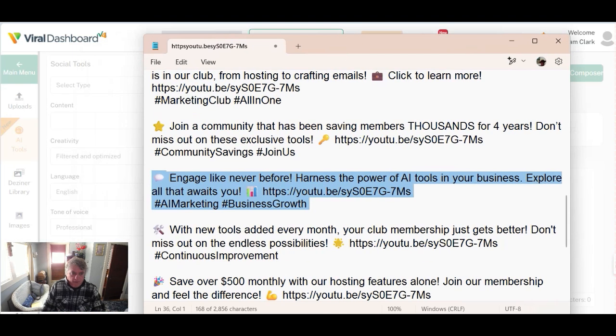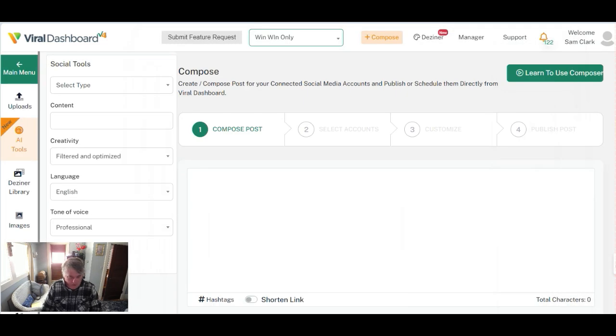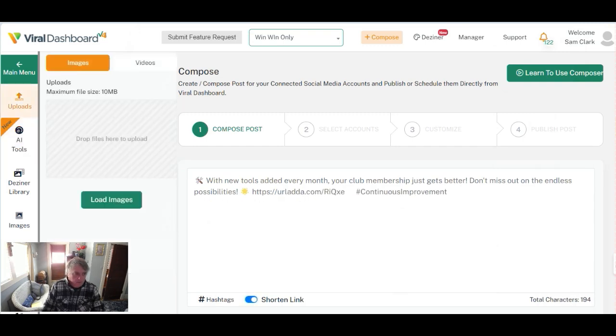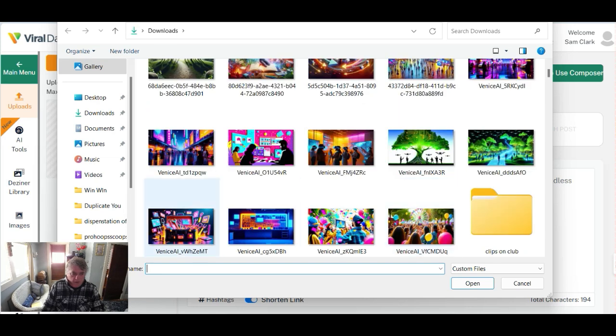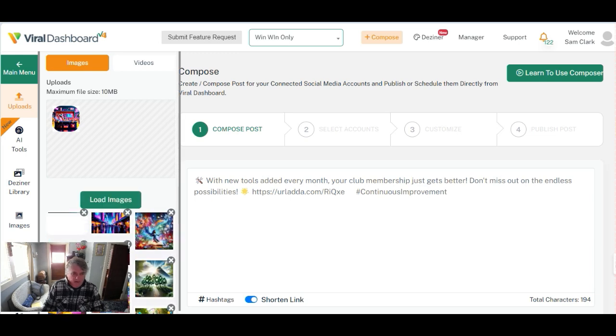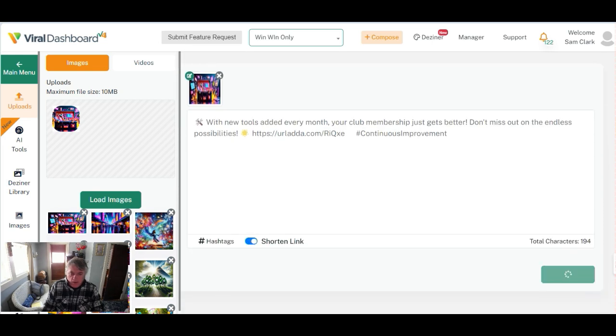I'm going to go ahead and copy and paste what I've got here that I've already set up. Copy and paste it. Shorten, upload, and then go into my images that I've already created for this project. It's going to load. So this will allow you to get your content out quickly to various social media sites. I don't have Instagram on this one, so I didn't use that, but you could use Instagram as well. I'm going to go ahead, click on the image that's been loaded, click next.